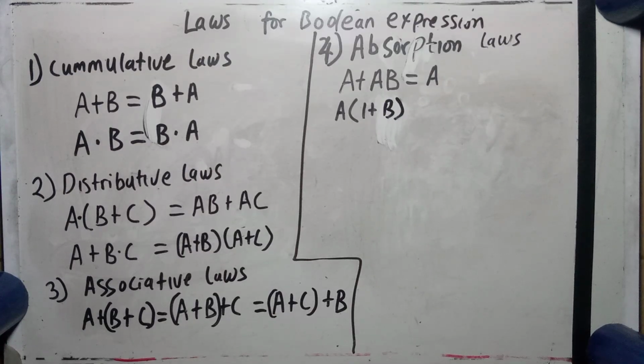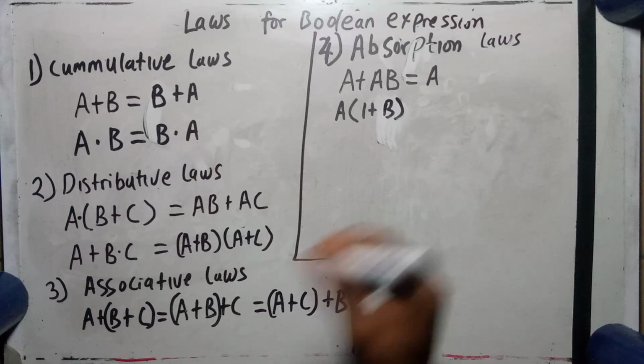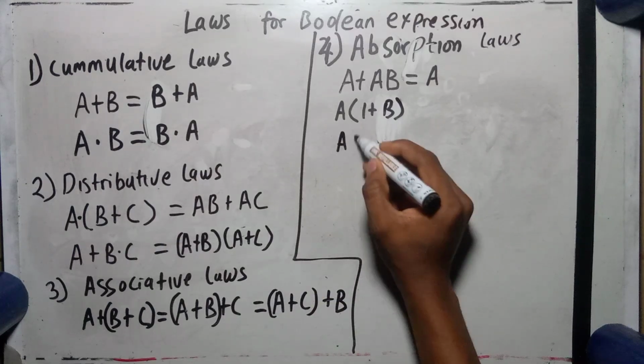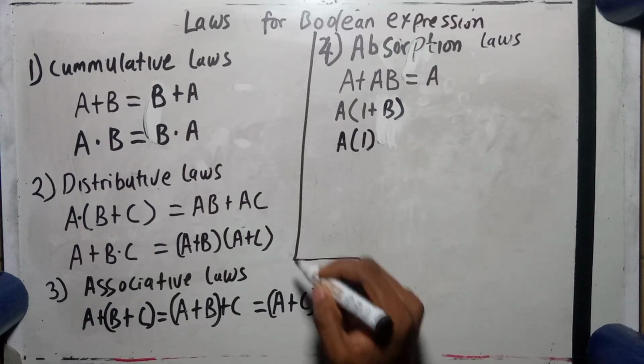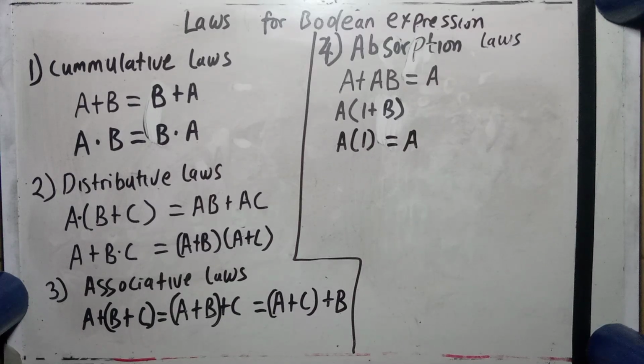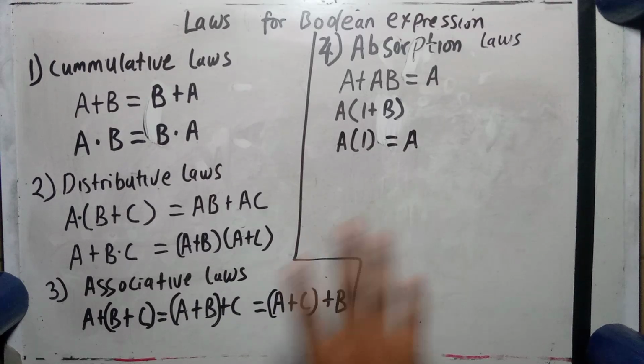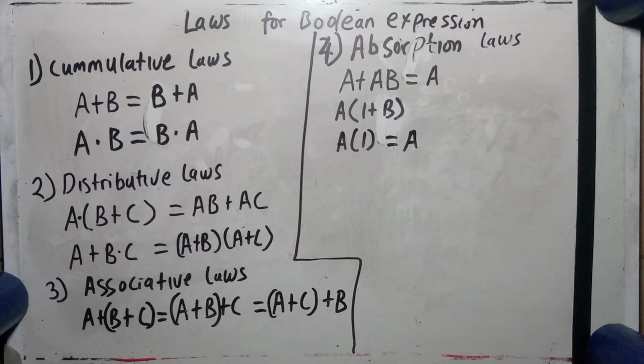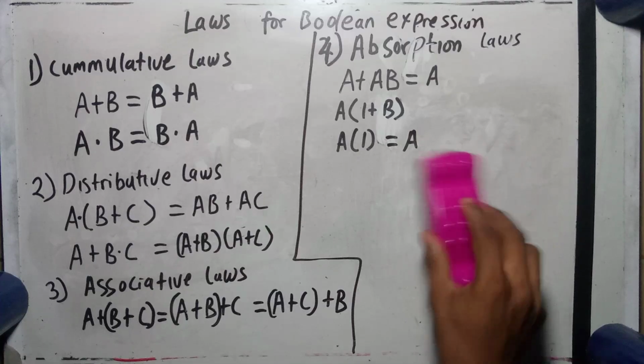Now, like we said earlier, 1 plus any number or any alphabet will still give you 1. So the whole of this will still give us A multiplied by 1, which is definitely going to give you A. So you see, I'm already doing small reduction rules here. I'm already reducing some things here. But it's actually fun.